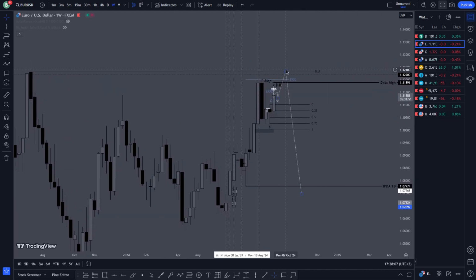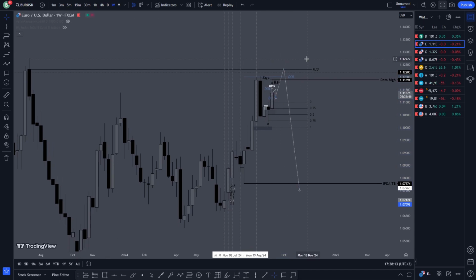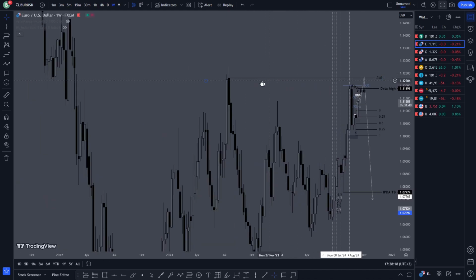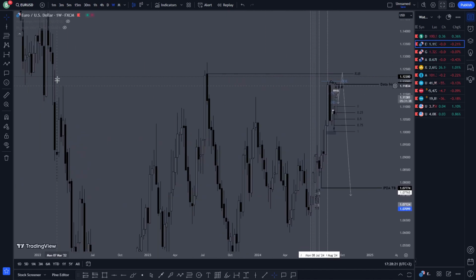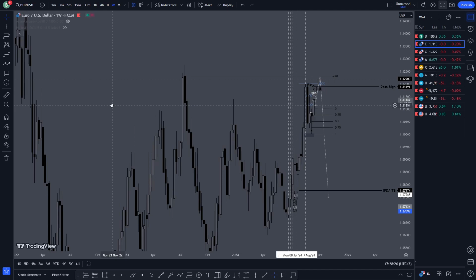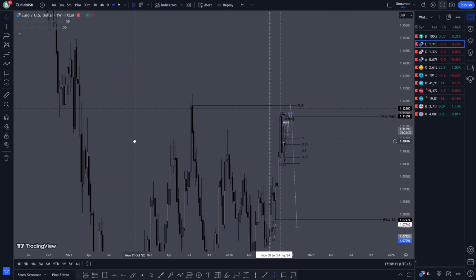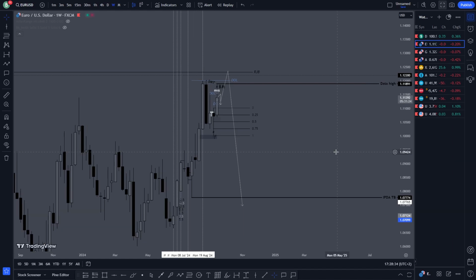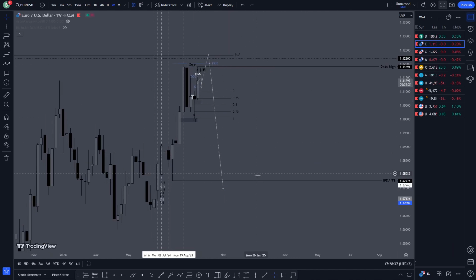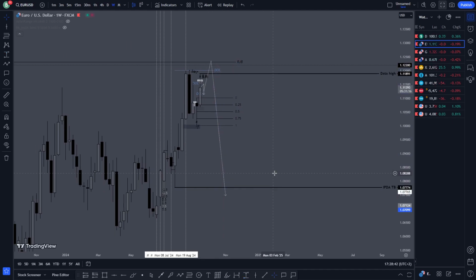There is also a chance, like I said, of taking out this old monthly high, but I would still focus much more on this rejection block and wait for some reaction, because it's even in a nice volume imbalance. I couldn't find the word. So yes, I know this seems like a lot. This is a weekly time frame and I'm talking about big moves, but this is just based on data, and that can actually happen.